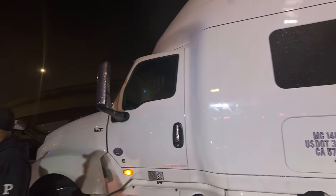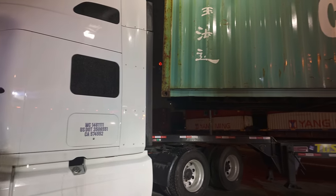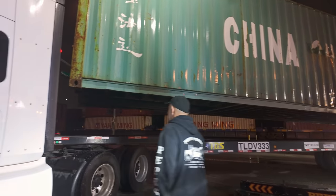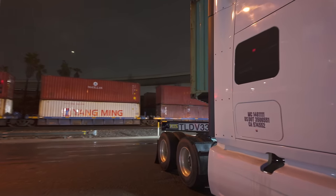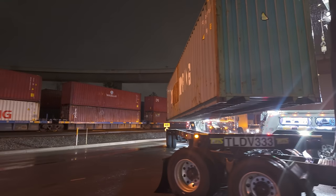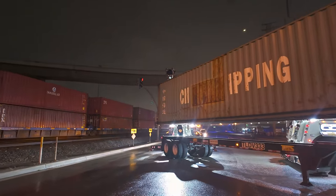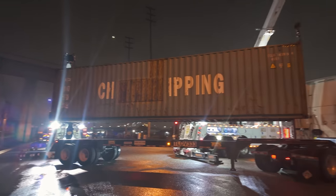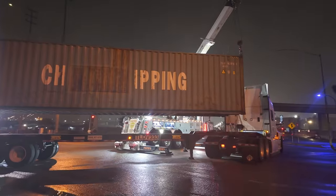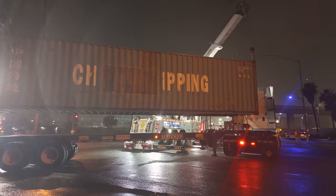Who's the driver? Ready. Hey, watch that outrigger. It's a bad long wheel mark. Let me get it back. Ready? Yeah. Got it. Ooh, Alex has that thing high. There we go. Nice and even. And the rain is coming. I hope it doesn't affect the camera.